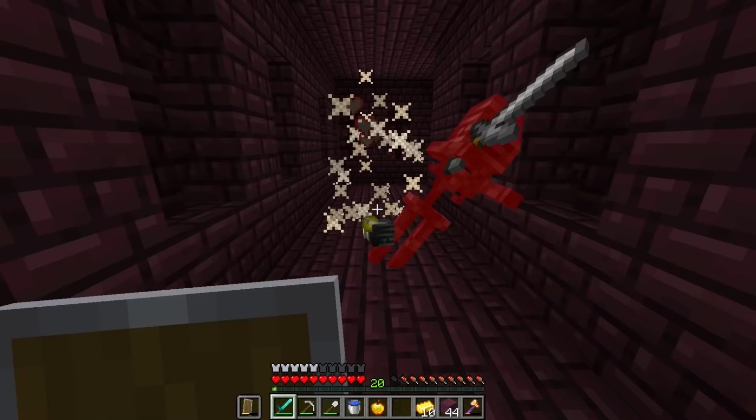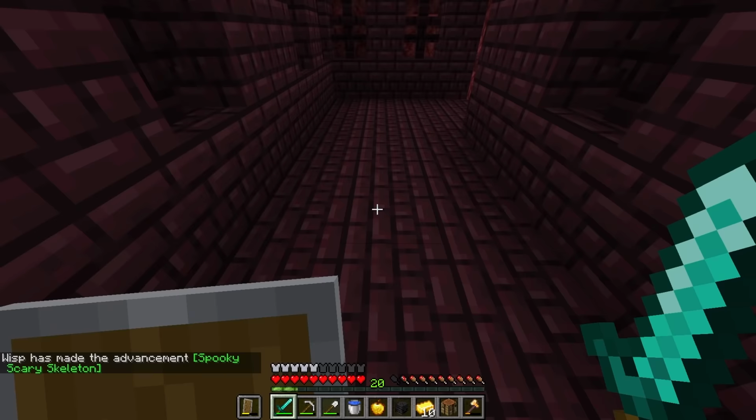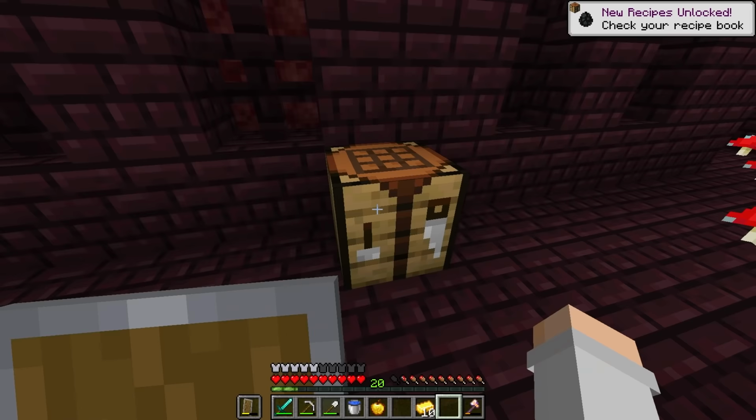Oh, oh my. Are you kidding me? I didn't even kill that many. And we have exactly 8 coal. Are you kidding with the chances right now? Wait a second. We go boom. That is a pet wither spawn egg. It literally says pet. Oh, yes. Okay, we're going to save that. I'm not going to use it right now.